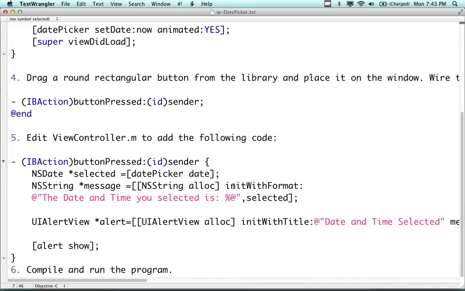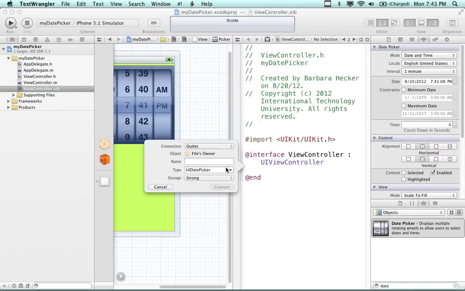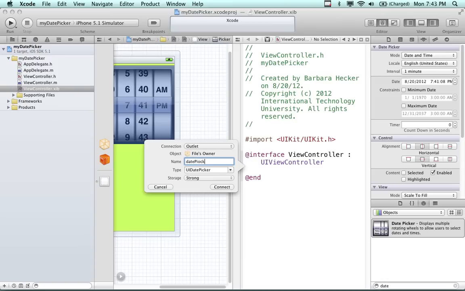Let's call this datePicker, with a lowercase d and a capital P, otherwise I have to change it later. So I'm going to call this datePicker, and I have to spell it right: P-I-C-K-E-R. And it's a UIDatePicker. You don't call it with a capital D.